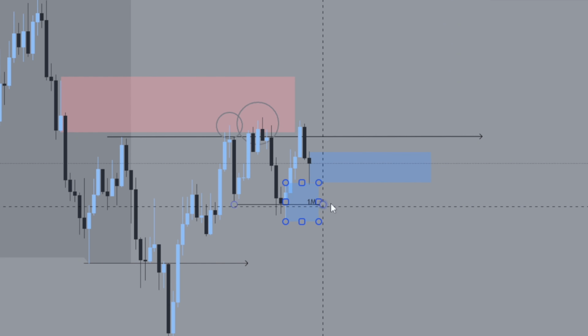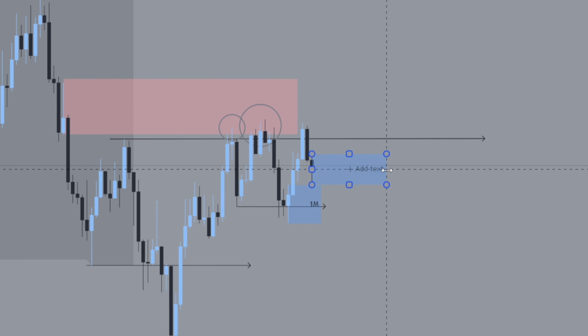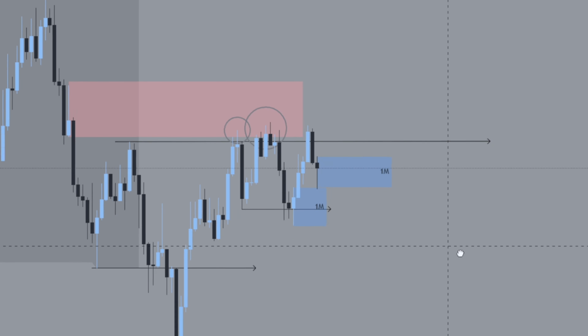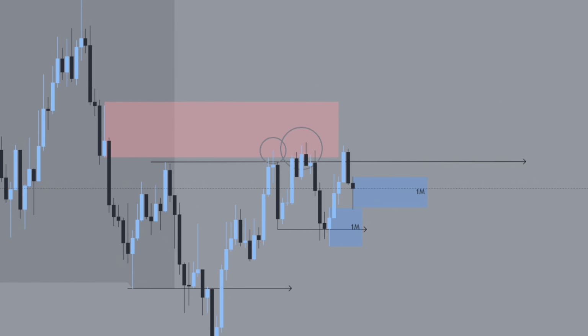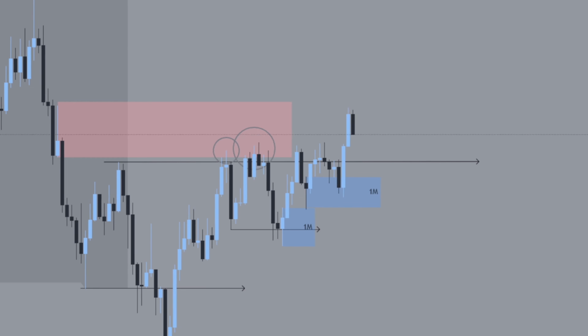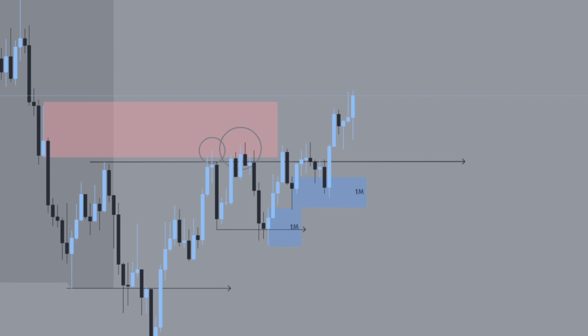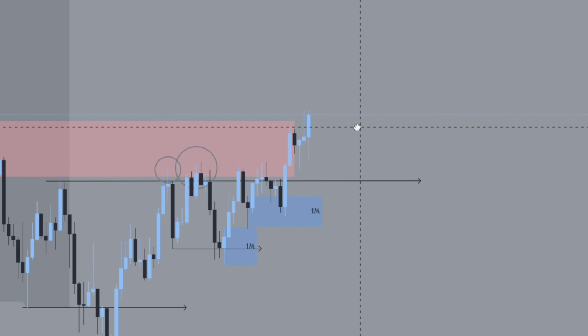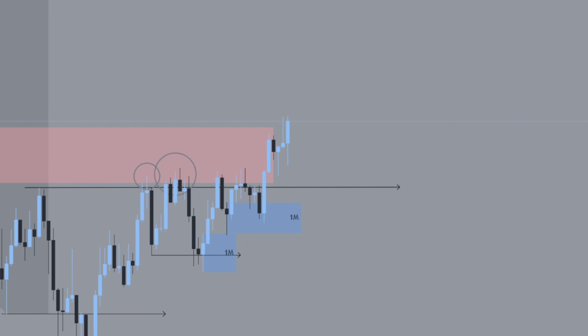That's the biggest thing. So we already marked out the first demand, right? As of this moment, it is respected, but what we're looking for is for that supply to be swept while demand stays strong and holds. And as you can see, that's exactly what we get. So now we have a lot of confluence here with transaction that's definitely happened, right? And we have order flow that's happening.